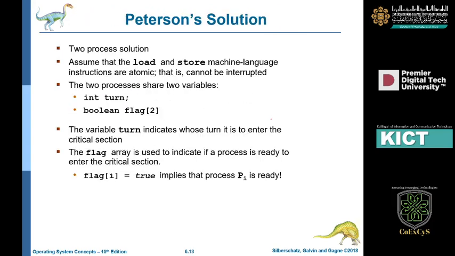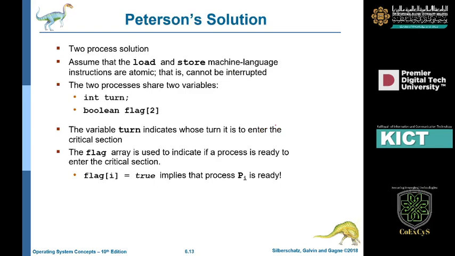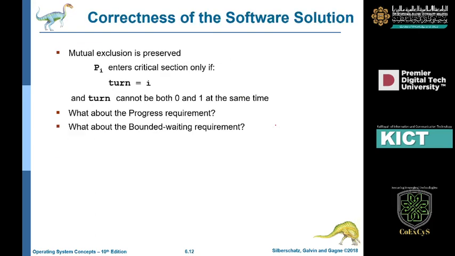And there's also Peterson's solution, right? Peterson's solution is kind of familiar. We have a flag and we have a turn, and if the flag and the turn for the process are true, then it is allowed to enter the critical section in this case, right? So this is Peterson's solution. You might want to know the difference between these two.